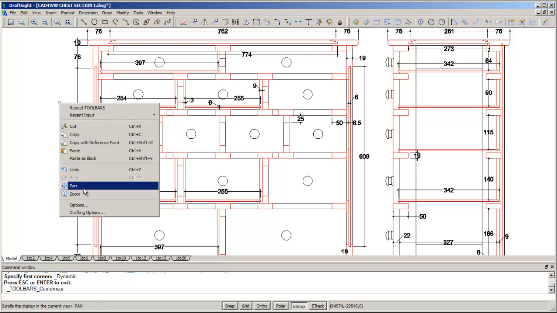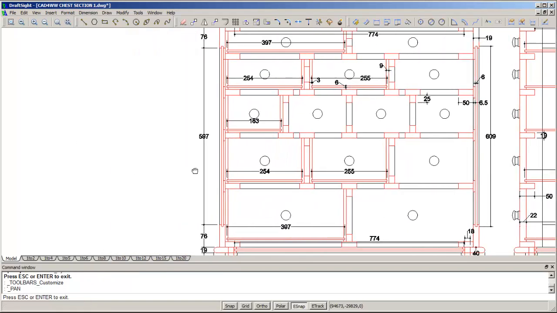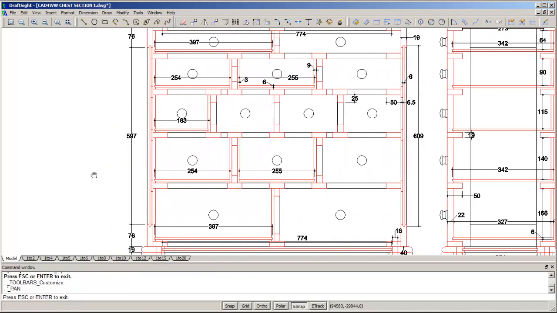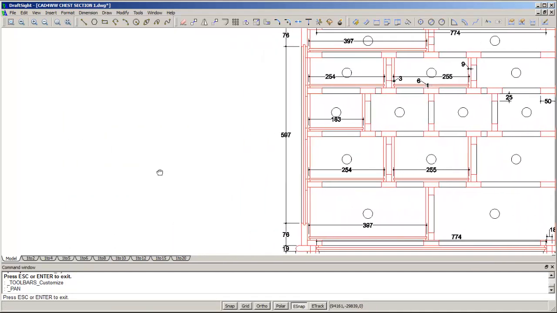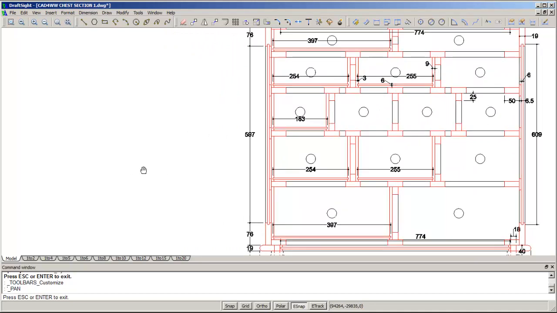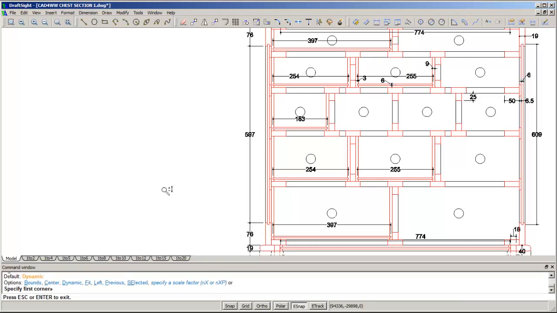There is a reasonable alternative in DraftSight, and basically that is one that you can engage by clicking on the right mouse button, and you'll see there's a pan option there. If I click that, that will bring up the little pan symbol, and I've got the left mouse button depressed here to move the image around, and that's a pretty good alternative. The only problem is I have to hit the escape button to come out of it.